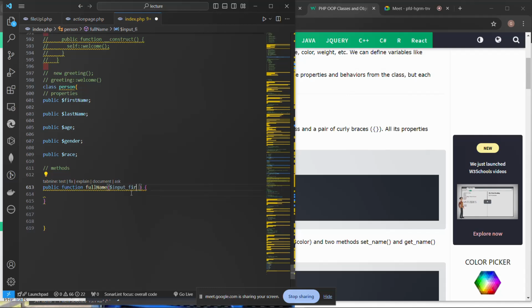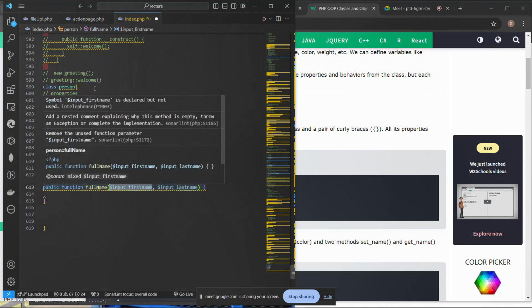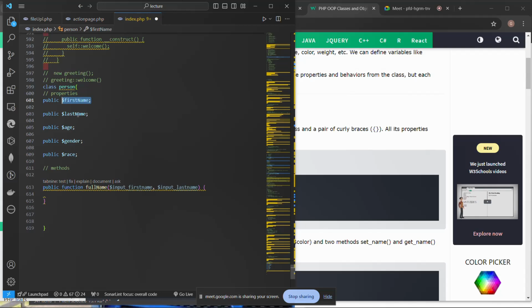Input first name, comma, and input last name. So this is coming from outside, not what we have here. What we want to say is, whenever this thing coming from outside comes in, we want it to be assigned to this place here.